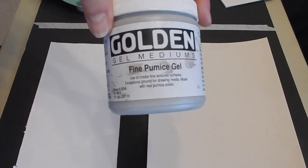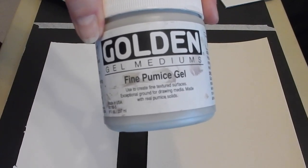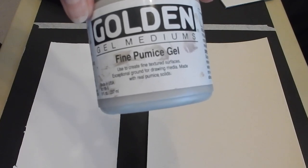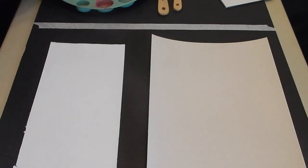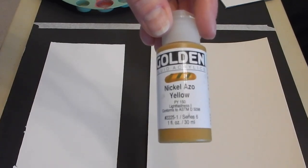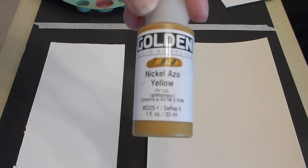I know these are the correct ingredients because A, they're on Rita Kirkman's website, but I also bought them after taking a workshop with her. So this is the Golden Gel Medium Fine Pumice Gel. Adds a little bit of grit to your paper. I mix this color with that gel. It's the Golden Nickel Azo Yellow. It's a fluid acrylic.